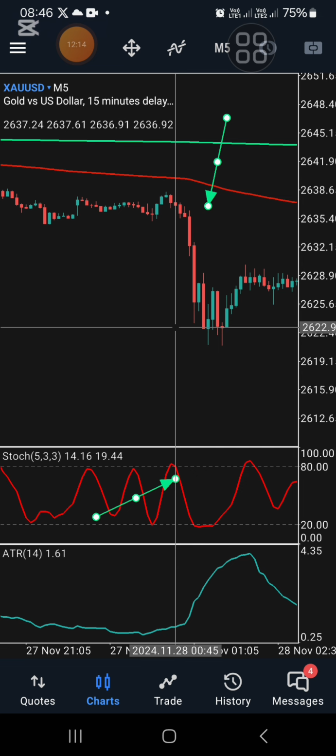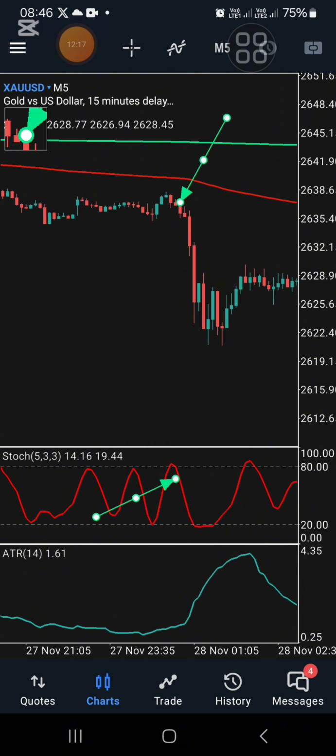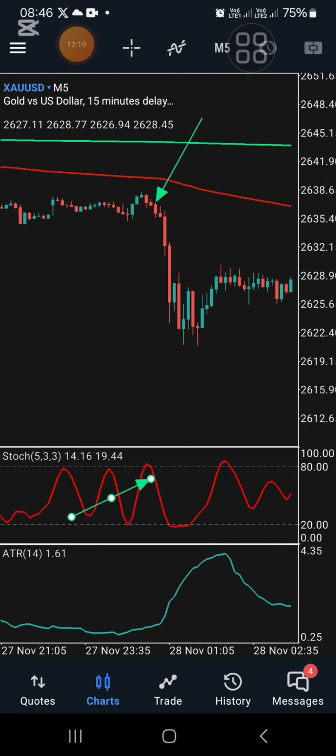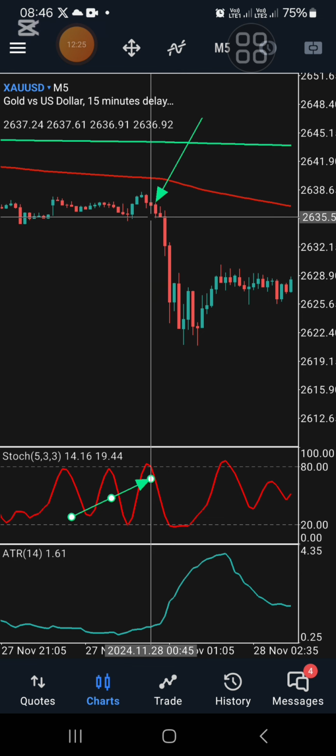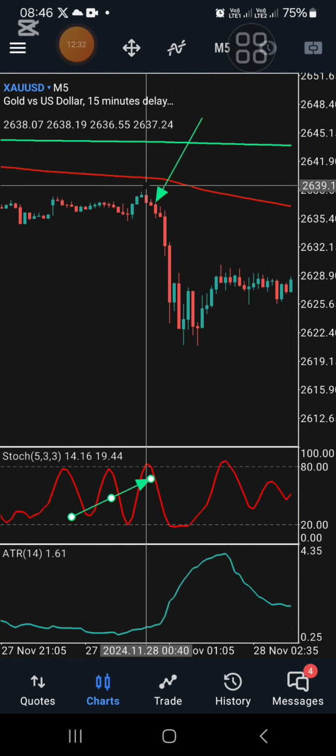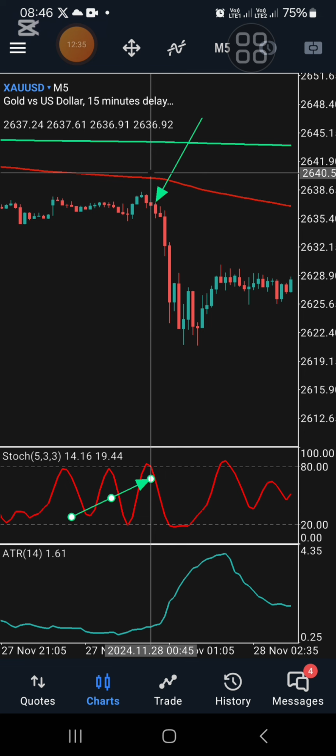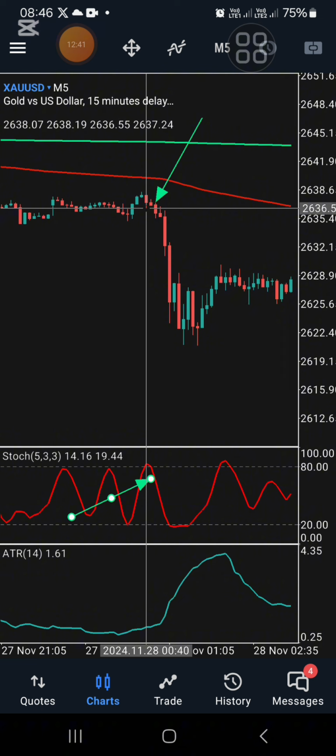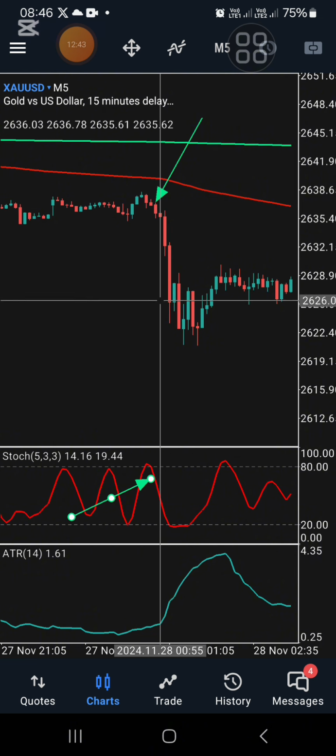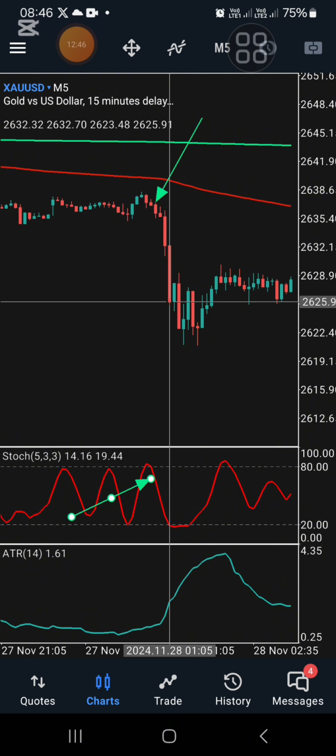So our entry was roughly around this area, and our stop loss was just going to be 5 pips. We get an entry here around 26.36. Then you add 5 pips, roughly around 41, somewhere here, and that's where you get your stop loss. Your take profit was going to be at 36. We're going to add 10, so that means at 26 you're going to get your take profit somewhere around here. A 1:2, it was 36.